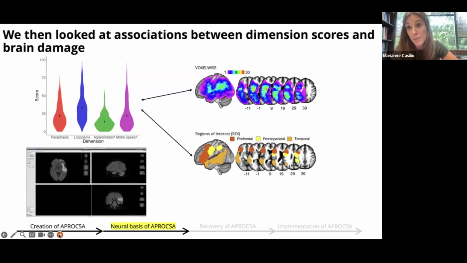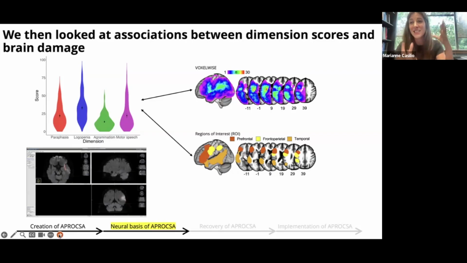And then we wanted to do a complementary analysis using regions of interest. And please ask me questions if you're more curious about how we defined our ROIs, but we had 4 of them, 3 of which are depicted here. We had prefrontal, frontoparietal, and temporal. And then we defined a 4th one that's not really picturable here, but it's essentially any other damage outside of these core language areas within the left hemisphere. And we considered those essentially non-language regions. So we had those 4 ROIs. And why we wanted to do this is because we wanted to do different types of analyses, and we wanted to ensure that we were getting converging evidence from both types of analyses.